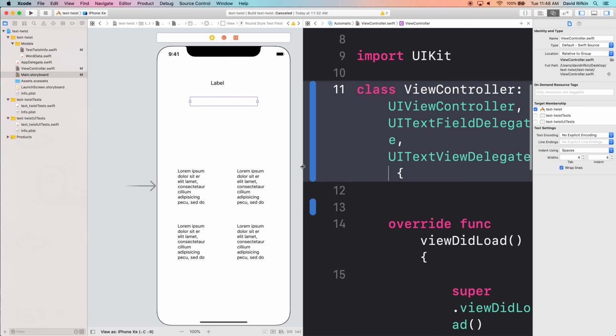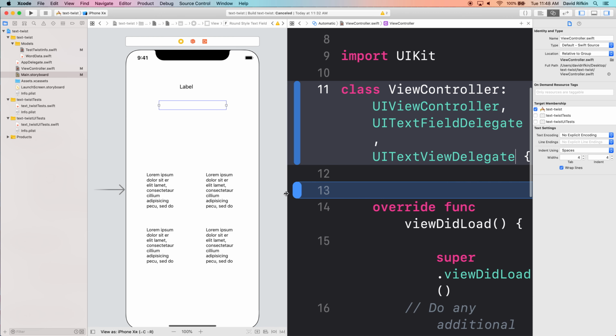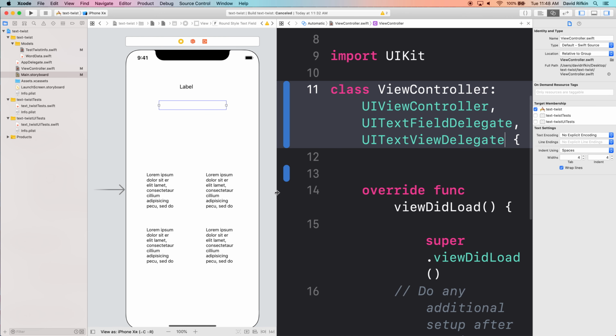So the UI text view has a property called delegate. And to that property, we assign where the delegate is, where we are getting the UI text view delegate properties and methods from. So we set it equal to self yesterday. I know it was a weird setup, but literally your view controller conforms to UI text view delegate.